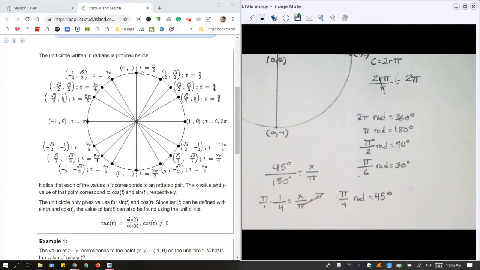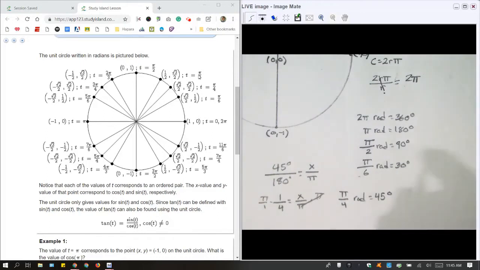Take a look at these. See where it says t equals pi over 2? That's the 90-degree angle that would be created if you had one line right here, and then went straight up. That's a 90-degree angle, so it's pi over 2. Well, pi over 6, that's a 30-degree angle. Here's a 45-degree angle, pi over 4. What's this one, pi over 3?